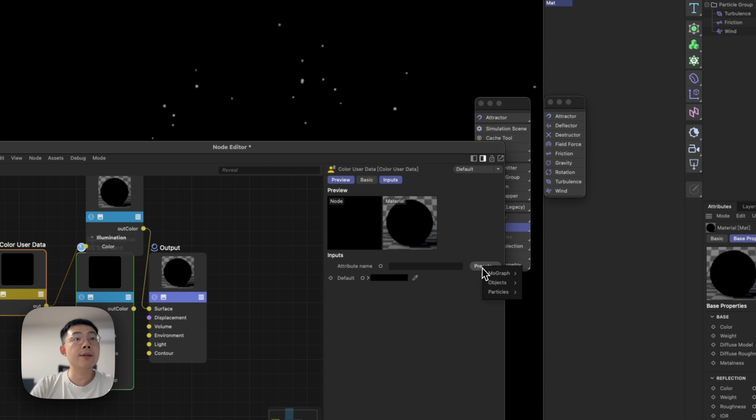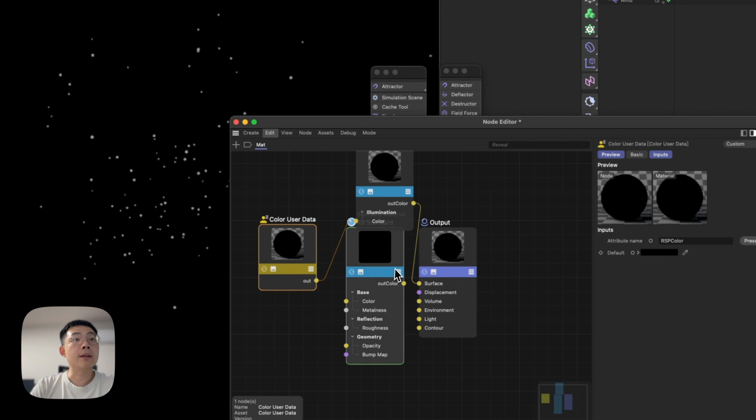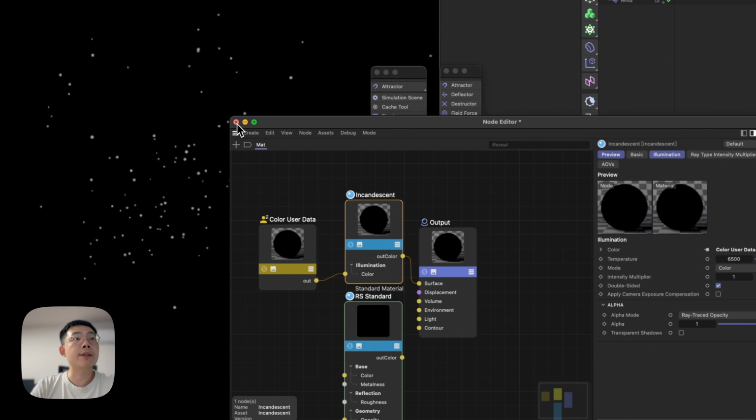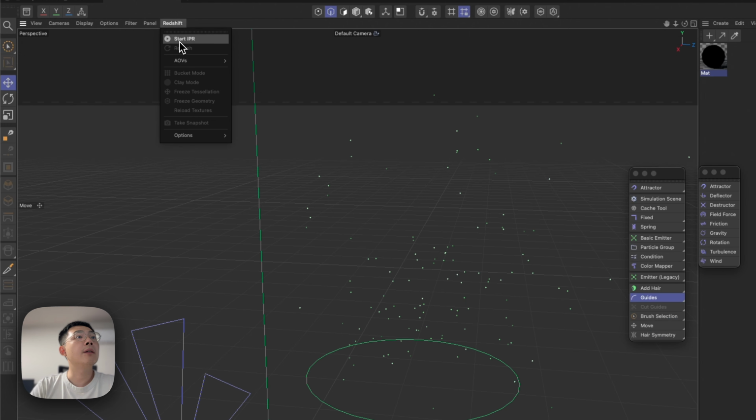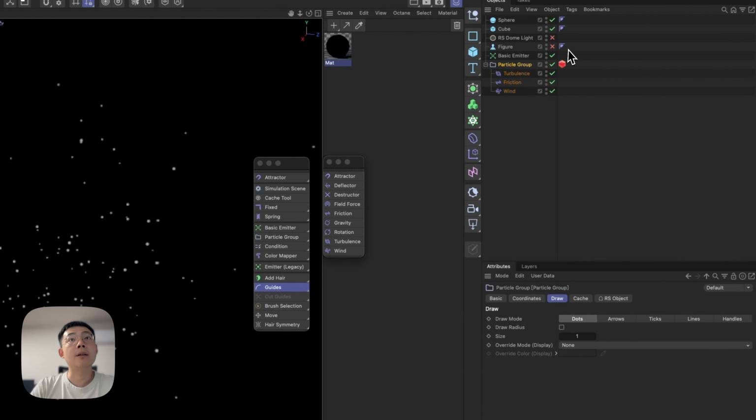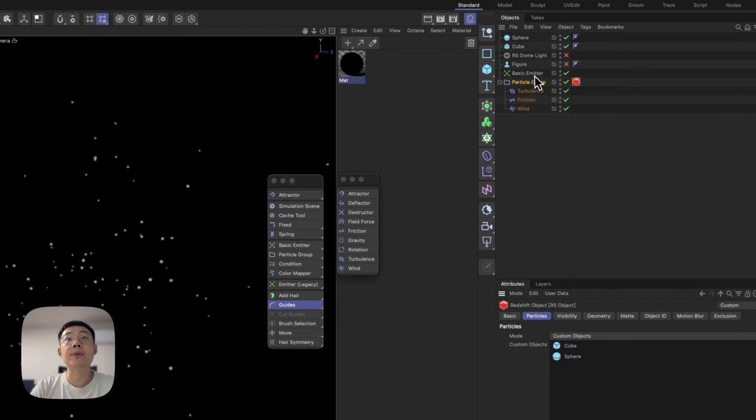And for this, go to preset, MoGraph color. Oh, actually, particle color. And you should be able to see the color. Unless I'm doing something wrong.